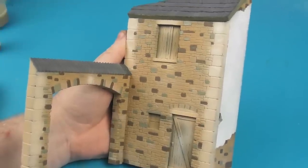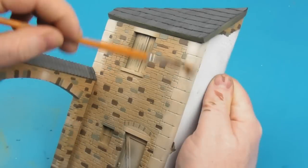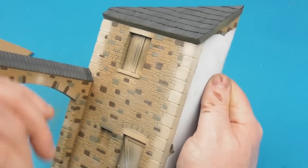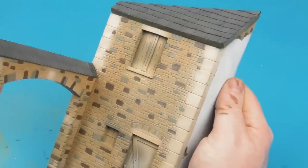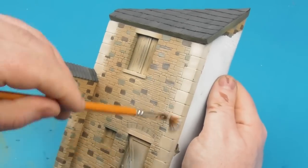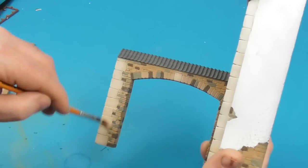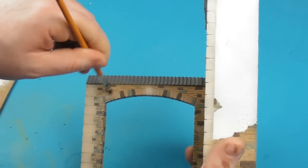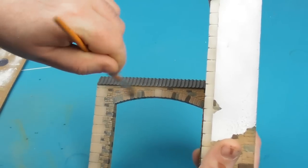Once the bricks are painted in, it looks a bit stark, but we're going to blend things together by giving everything a pretty heavy dry brush with some Flat White by Vallejo Model Colour. I'm using a pretty soft bristle brush and applying it relatively heavily. The trick with dry brushing is to use a piece of tile or card rather than tissue paper to remove the paint, because we don't want to take the moisture out of the brush — using paper towel pulls the moisture out and creates a very chalky consistency, which we really do not want. And by doing this, it just pulls everything together and weathers everything as well.